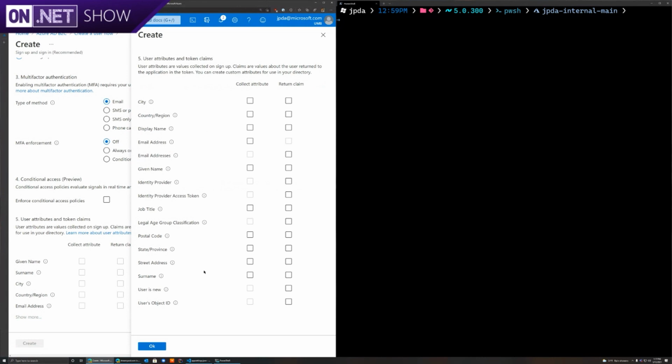So these are the ones that are available out of the box, but you can also add your own. Ooh, nice. Extend it. Add extra ones. Yeah, if you want to add extra ones to capture something unique about that user, then no sweat. You can go and do that.